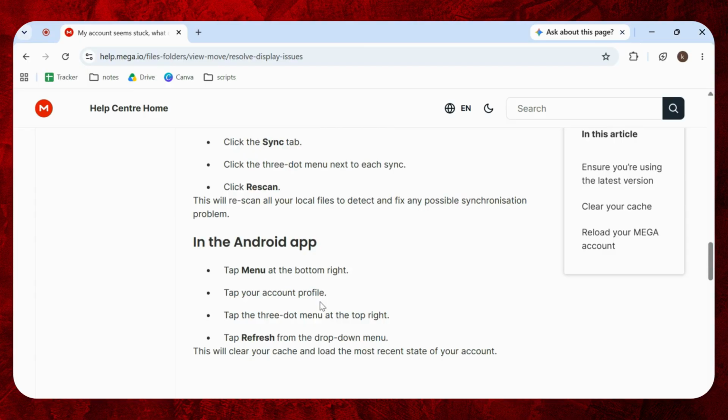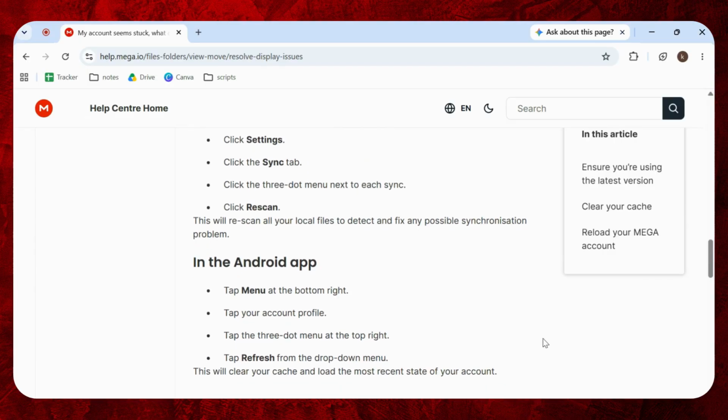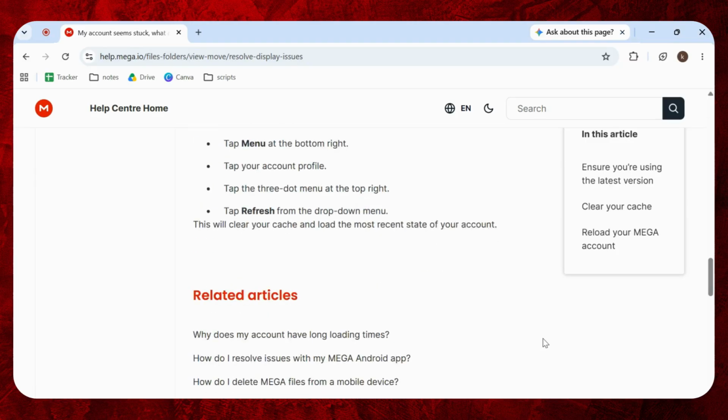Next, if the file is large or continues to fail, install the Mega desktop app. Sign into your account and start the transfer through the desktop app instead of the browser. You will see the download handled directly by the application rather than browser storage. If you don't see this option, there's another way.